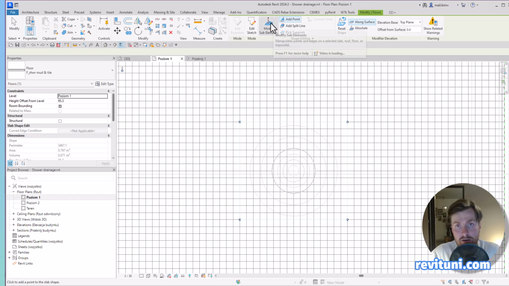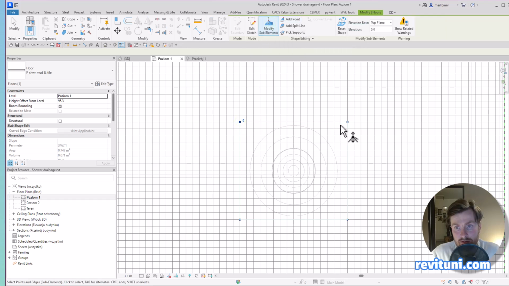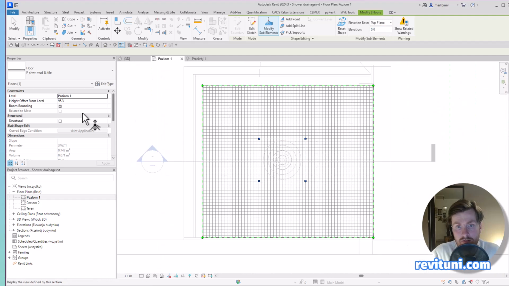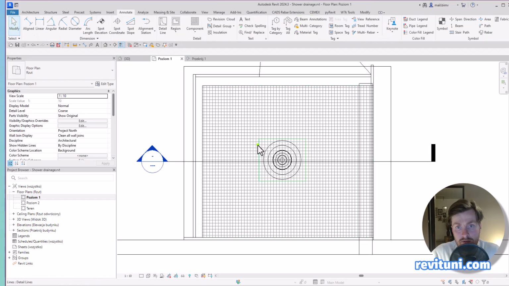After that, I click Modify Sub-Elements and, selecting four of them with Ctrl, I modify the elevation. Let's lower them by 4 centimeters.